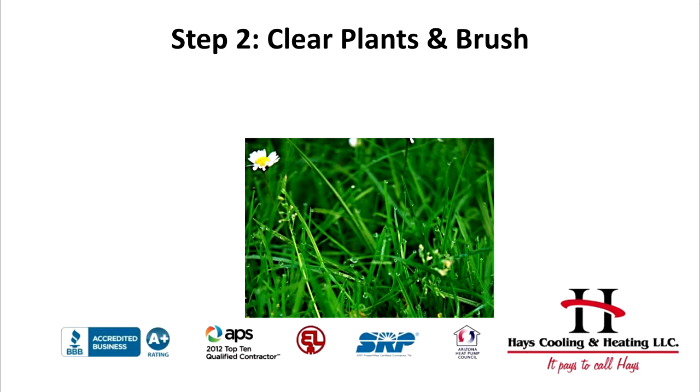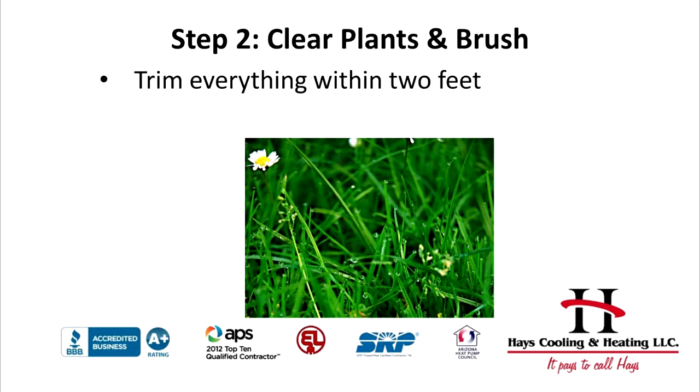Step 2. Clear plants or brush from around the HVAC unit. Before you take the HVAC system apart, you'll want to make sure that no debris enters the unit. Trim all flowers, grass, or any brush within a radius of at least 2 feet from the unit, and remove any loose trimmings.